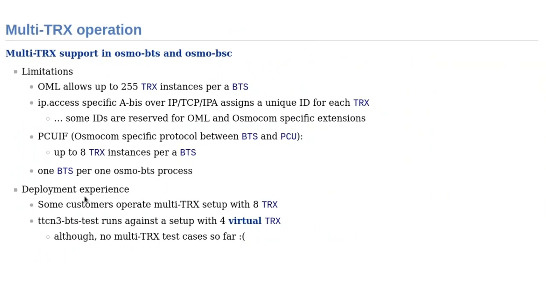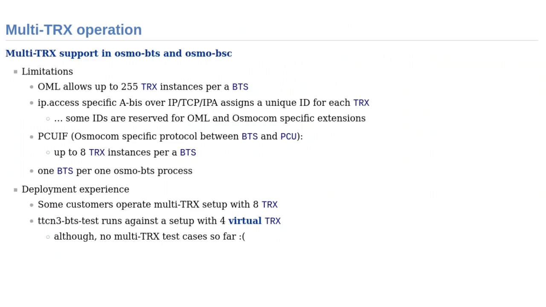And on the PCU interface, the interface between BTS and PCU, you still have this limitation of up to 8 transceivers per BTS, and as I already mentioned, one Osmo BTS process allows you to run only one BTS instance.